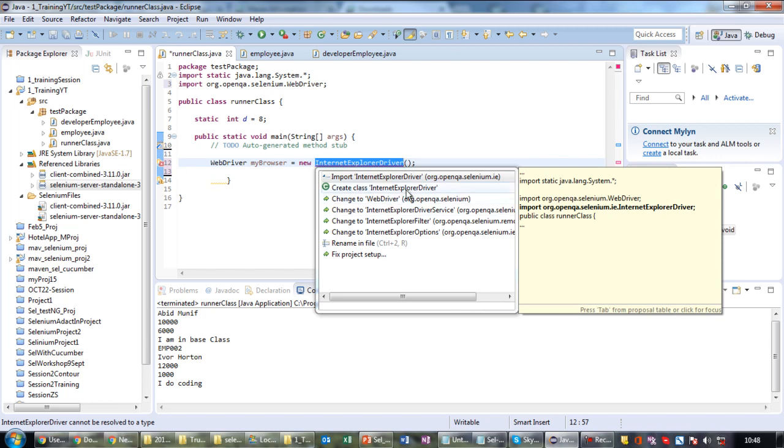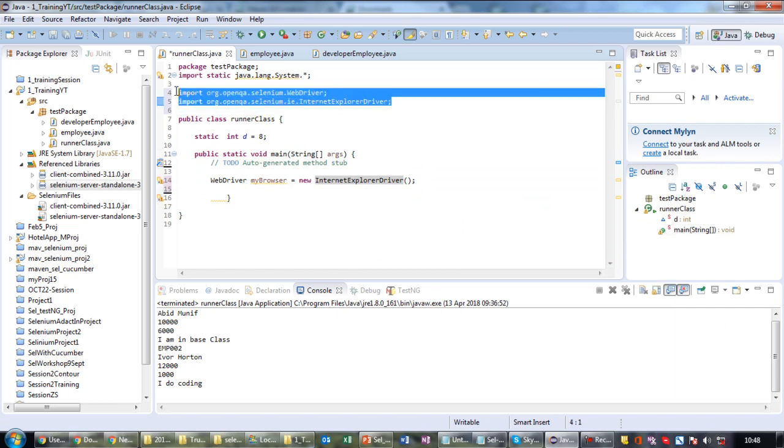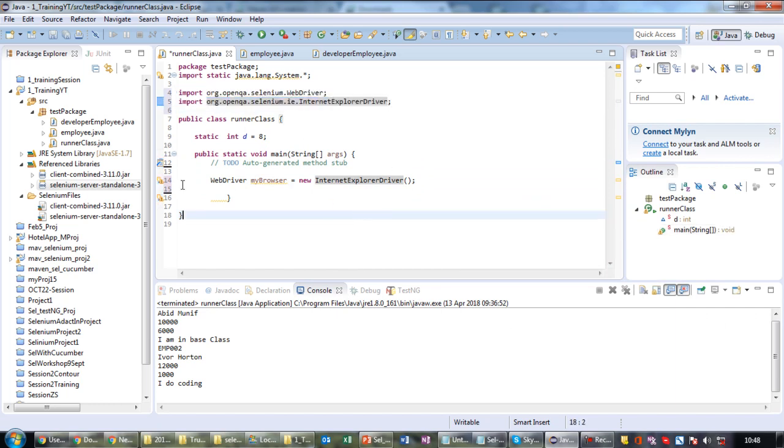It will give a lot of suggestions, but if we just need to import a library, we can use this option, and whenever I click on this, it will get imported and a new line will be inserted within the import section. So this has now been added and the error has also been resolved.